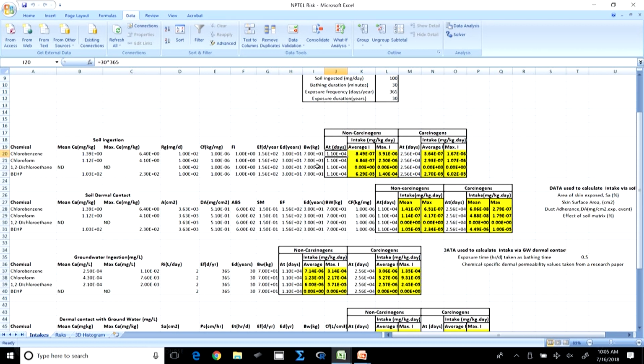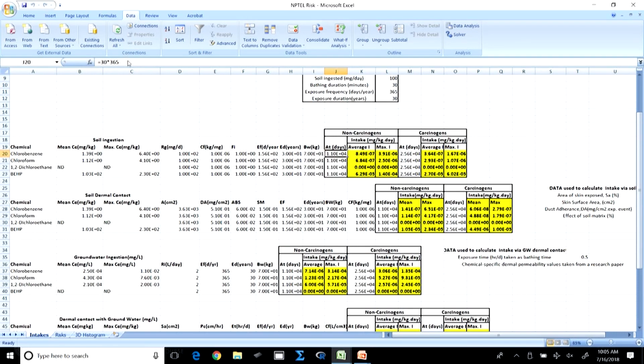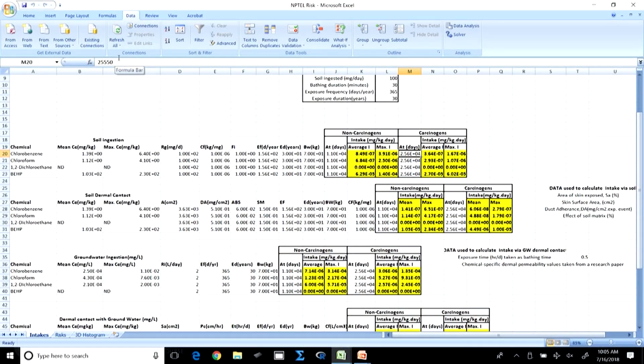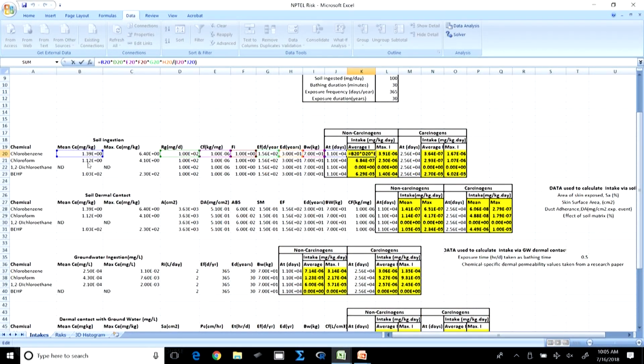So again, depending upon the type of pathway, we have slightly different variations of the generic formulae, and I guess they were or are supplied to you. And here we have the averaging time, and that's calculated as 30 years times 365 days. Why do we have that here? Because in the non-carcinogenic risk assessment, we will consider that the averaging time is equal to the exposure duration. But if you compare that with the case for the carcinogens, you see that we have a different value, because we assume that the averaging time is equal to the lifetime, which is 70 years, and thus 25,550 days out here. So again, coming back to what we have, averaging time, and then the intake, plugging in the relevant values, one for the average and one for the maximum value. And again, same case for carcinogens and so on.